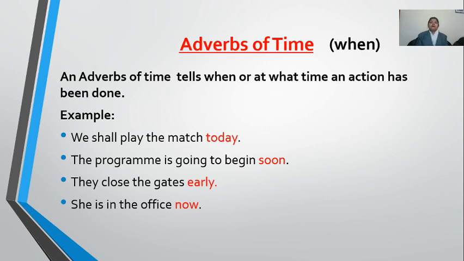In the same manner, like 6 o'clock, 7 o'clock. When we tell about such times, that is also adverb of time only. Same as your morning, evening, noon. They also tell the time of a day. So they all are known as adverb of time. And the question word we are using for adverb of time is when.